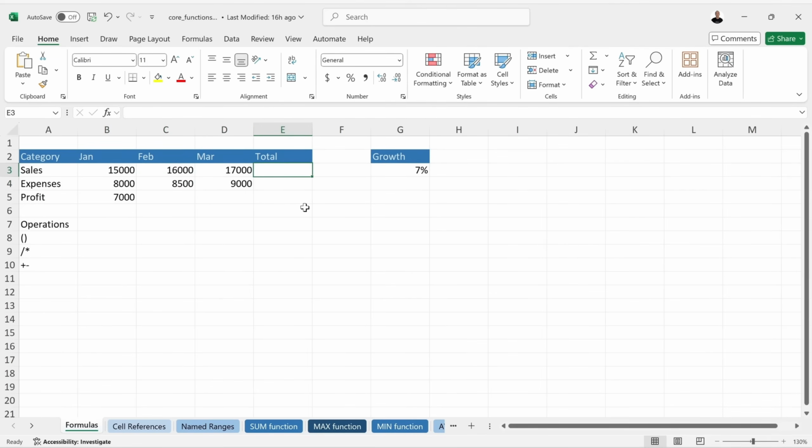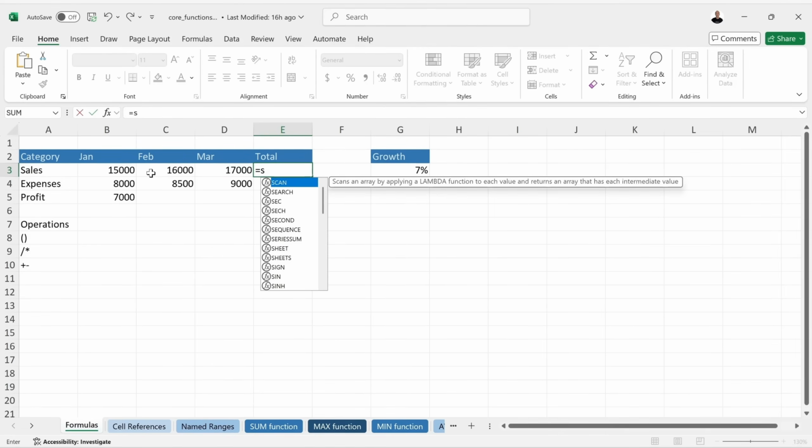But I want these values here in total, not only in the status bar. When I select the values, I can start with equals. I can use the cell address here, but if I want to analyze a large amount of data, it is not efficient to type one cell address, another cell address. You can do this with a function.